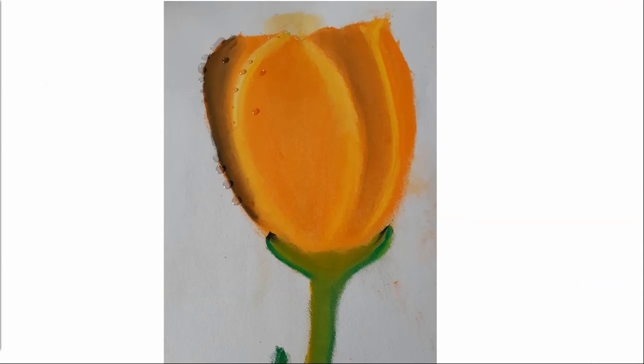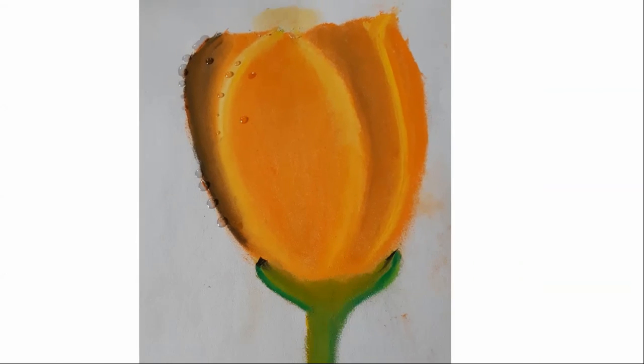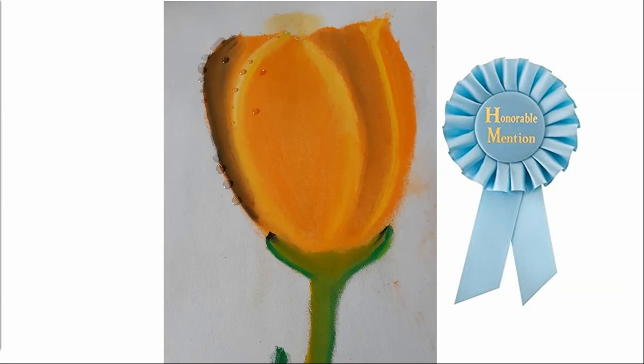And I wish to point out that one of these submissions really struck me. I was amazed with the detail of the water drops on this tulip and was most curious in terms of how this was achieved. Bravo and honorable mention for this submission.